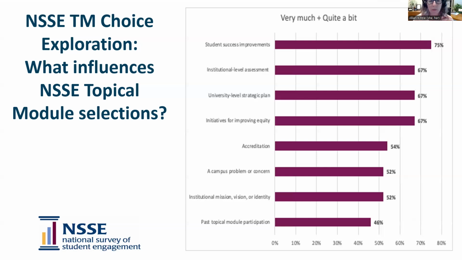And then very specifically accreditation, but you can see that it drops to about half. We allowed people to make multiple choices here, so there is a good variety of choices. So you might think about what might drive your choices on your own campus. Is there a strategic initiative that might influence your choices?